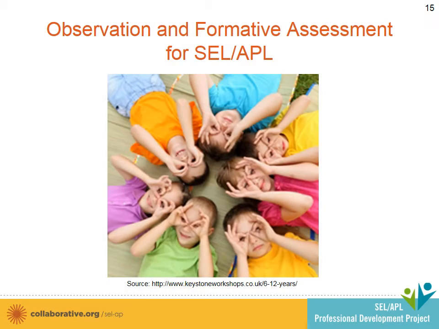We will now be looking at observation and formative assessment for SEL and APL. The definition of formative assessment is planned, ongoing observations and documentation that provide evidence about children's skill and progress towards learning goals to enable educators to adjust their instruction accordingly. Observation is essential to formative assessment. When you observe, you slow down, listen more carefully, and pause to reflect before stepping in to offer direction or help. You see and respond to who a child is and what a child needs.